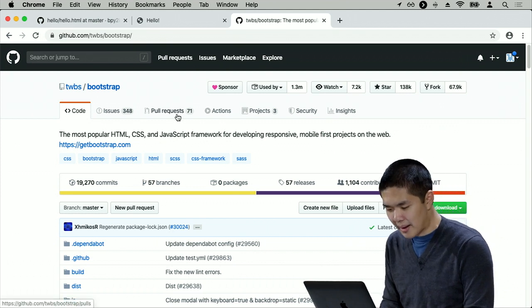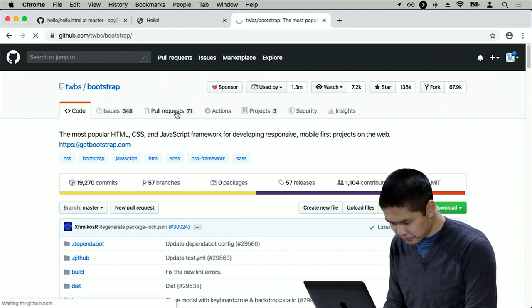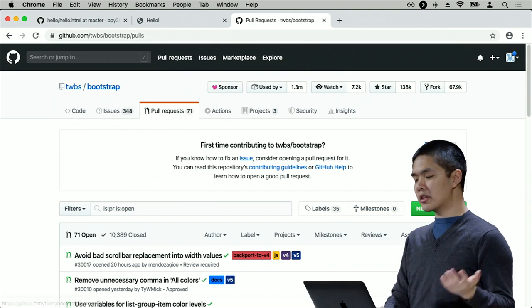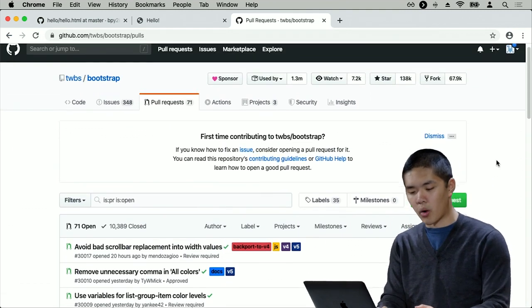And we can look, for example, at Bootstrap's pull request tab. It looks like right now there are 71 open pull requests. There are 71 people that have made some fixes or made some changes to Bootstrap's code. And you can submit a pull request to say that you would like to take those changes and merge them back in with Bootstrap's actual code. And the people that maintain Bootstrap's code in this particular repository can review those pull requests, provide feedback, ask for additional changes, and then when everyone's satisfied, they can merge those changes into Bootstrap's actual code.